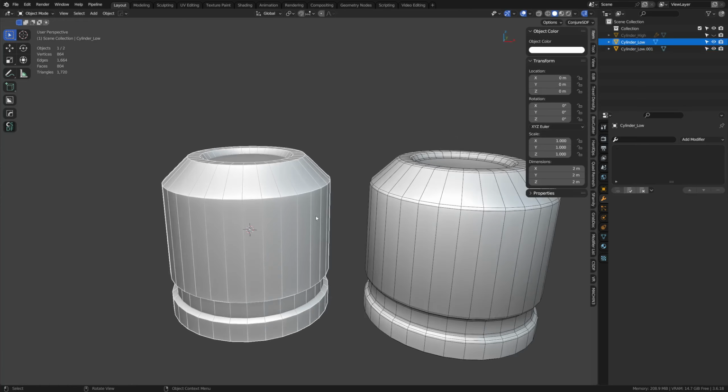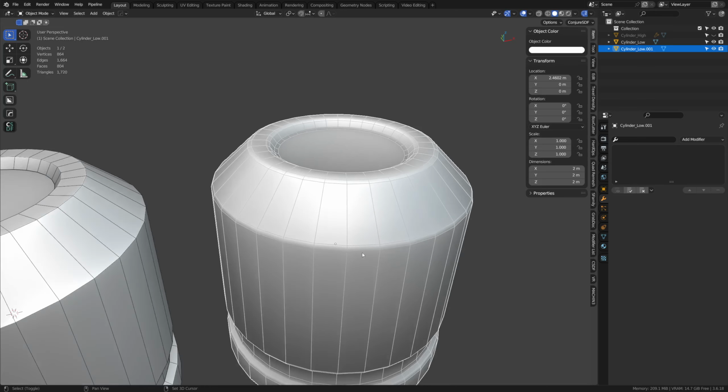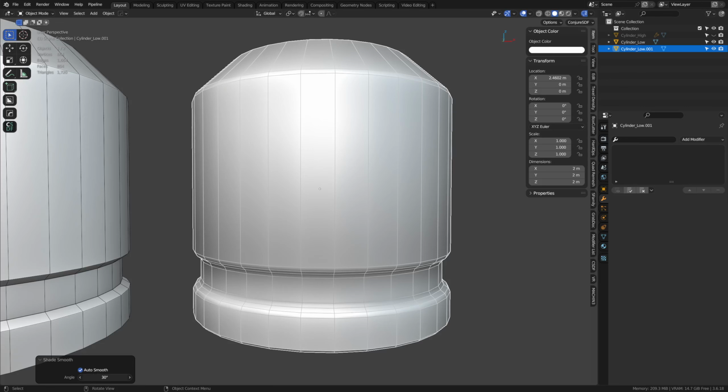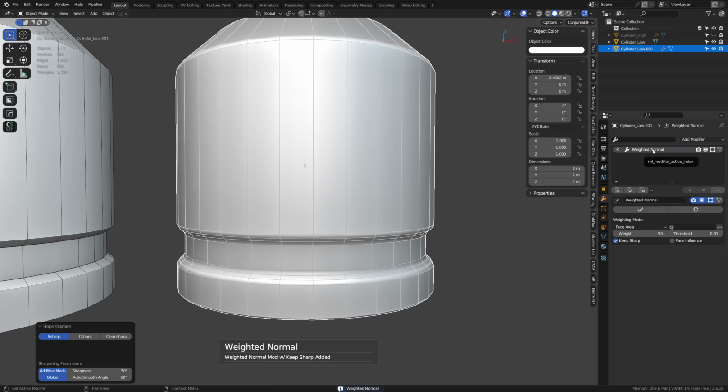Okay, so this is usually what people think of when they think of low polys. They think of really low poly models with sharp edges, right? When you start to do things like chamfers on every edge, you shade it auto smooth and you bump this to like 180. You can apply a weighted normal modifier, keep it sharp if needed, usually actually turn that off. Use face influence if needed as well.